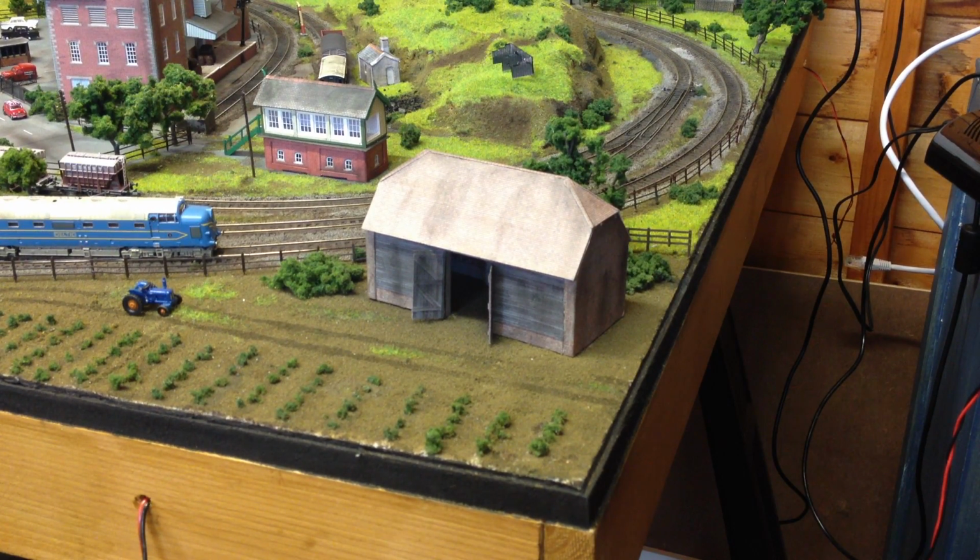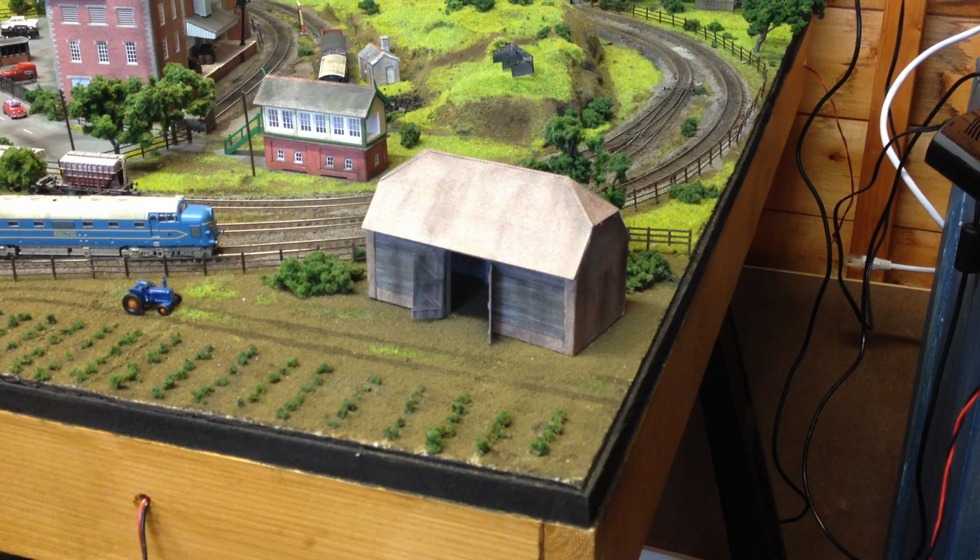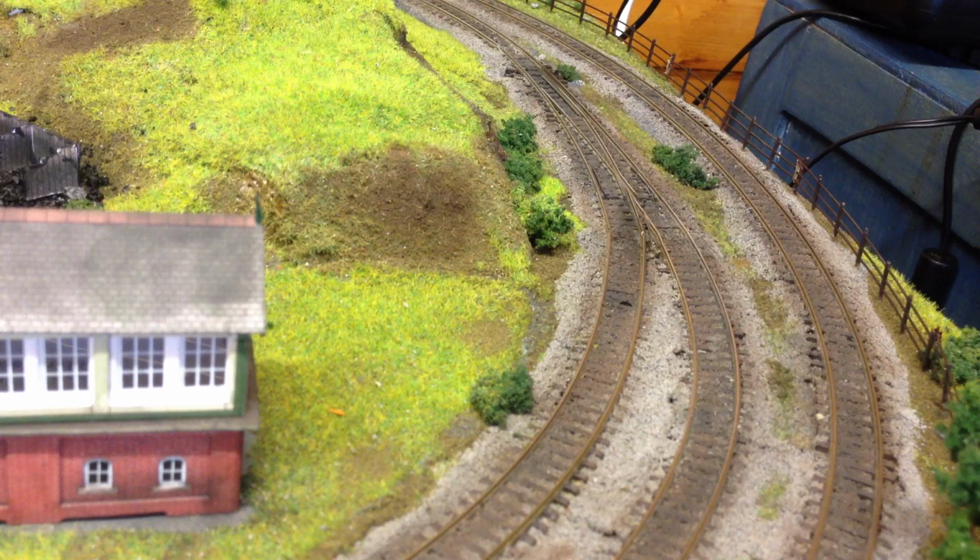I think it keeps the noise down for a start, in terms of the train is obviously not running directly on the wooden boards, and I suspect it's helped slightly with the heat, because as it gets really hot and really cold in here, the track can move a little bit on top of the foam, i.e. it can stretch the top of the foam so it doesn't tend to warp the track. I've had no problems at all with the track warping, and it has got really hot in here, so that's worked pretty well. Next, the track itself.